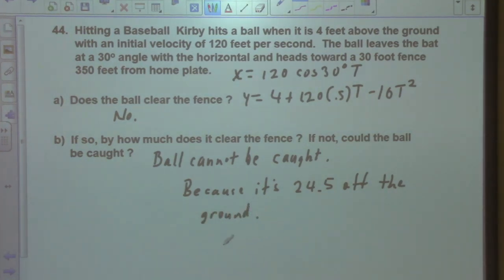Now what I want to do is use problem 44 and go into problem 45, our next exercise set after this. I have another insert exercise set on parametric equation sports problems. So I want to put that in your hand and just have you look at it. And we'll probably go over this some on Thursday.